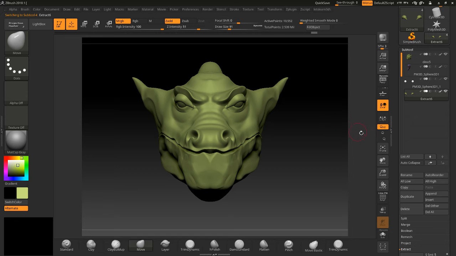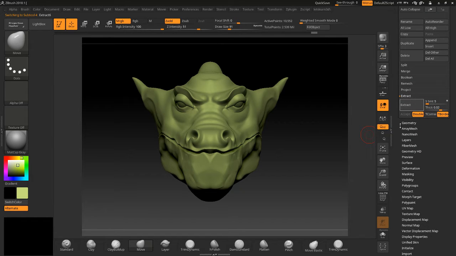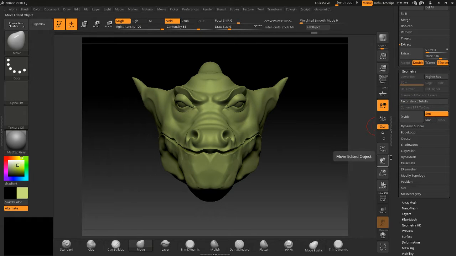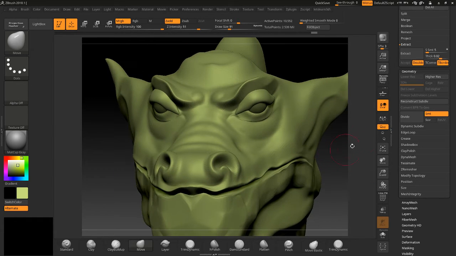All right, so that's the extract. And the extract double-sided surfaces, corner, quads, the tris, I usually don't mess with these. Smooth is something you might want to mess with. Thickness is something you might want to mess with. But other than that, that's about it for me in there. Let's move on to geometry. Geometry we pretty much went over for the most part. Well, at least this part of it.